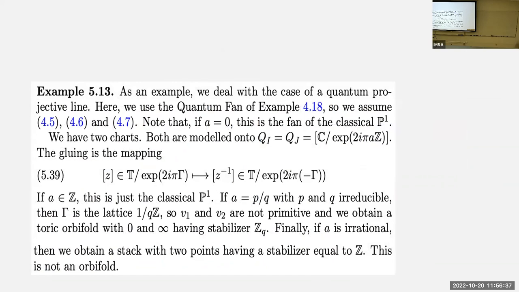Quantum projective line is more or less like the one we were doing with the square root of two. And this, well, let me try to not say very much about this. This is more or less the same situation there. But here, I insist that when irrational, we get the weighted footballs and the teardrops and all this story. So the orbifolds are there. The stacky toric varieties are there. And then the non-commutative ones enrich the whole situation into a moduli space.